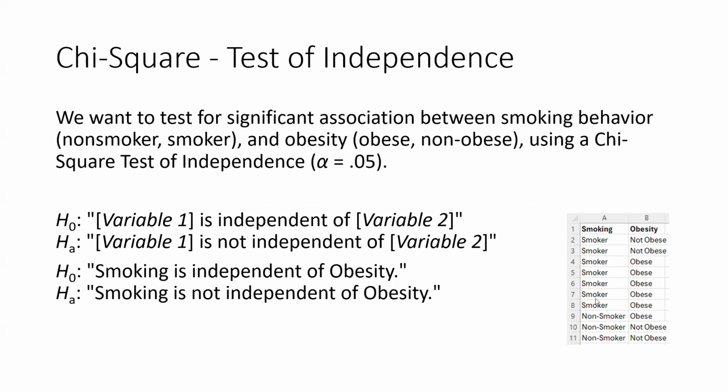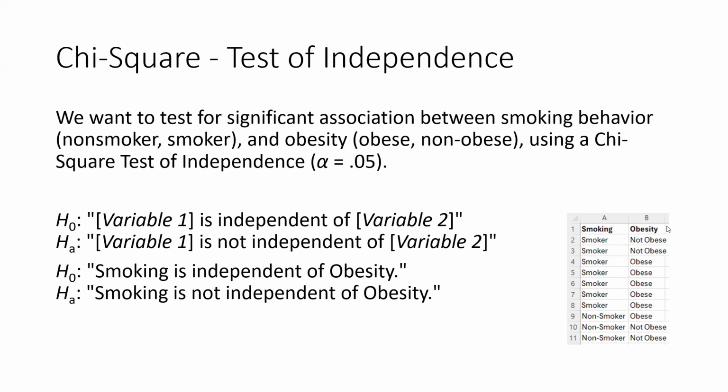Okay? So some folks get confused by this. Try not to get confused. Watch this part over again if there's some confusion. We have 10 unique individuals, and each individual is categorized by how they fit in each one of these particular categories. So how they fit within the smoking category and how they fit in with the obesity category.